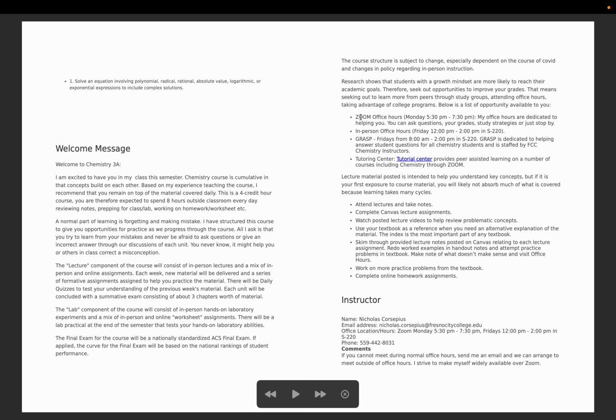Same sort of thing as I discussed before, there are these various resources available to you. First of all, me in my Zoom office hours and in-person office hours, as well as GRASP on Fridays, the tutorial center, and then a late addition to the course, so it's not here, is our ETC leader who can help you out with both lecture and lab material. My contact information, and again, just as I said before, you can always contact me via email. If I can't answer your question there, we can hop on Zoom real quick. I will make myself available to you guys for any and all questions that you have.